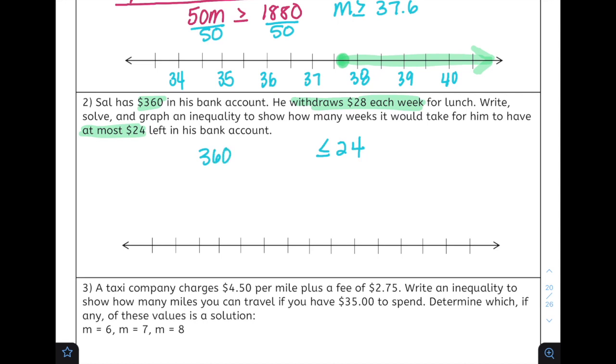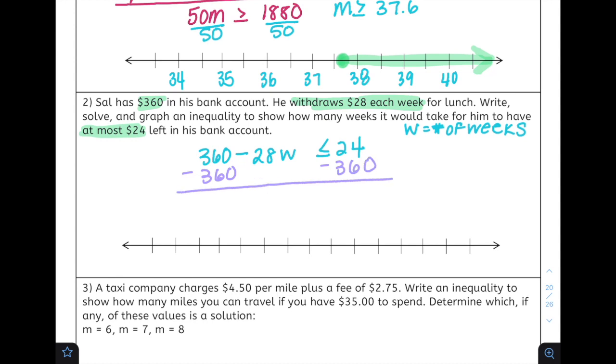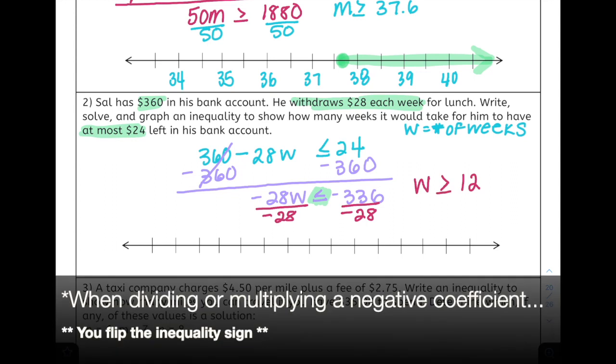So you have 360. We're going to be subtracting $28 per week. W is number of weeks. We're going to solve because that's how we are going to be able to write our inequality. All right, and then something happens when you divide by a negative. So when you divide by a negative, your inequality is going to do something special. So here we have W is going to be negative 336 divided by negative 28 is going to get positive 12. If we started with a less than or equal to, that means your symbol when you divide by negative is going to flip and you're going to have greater than or equal to. So that is the big thing.